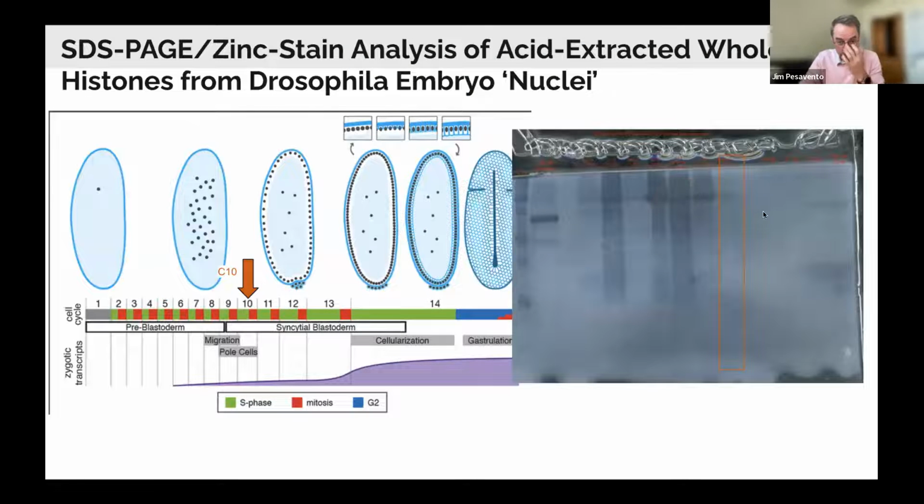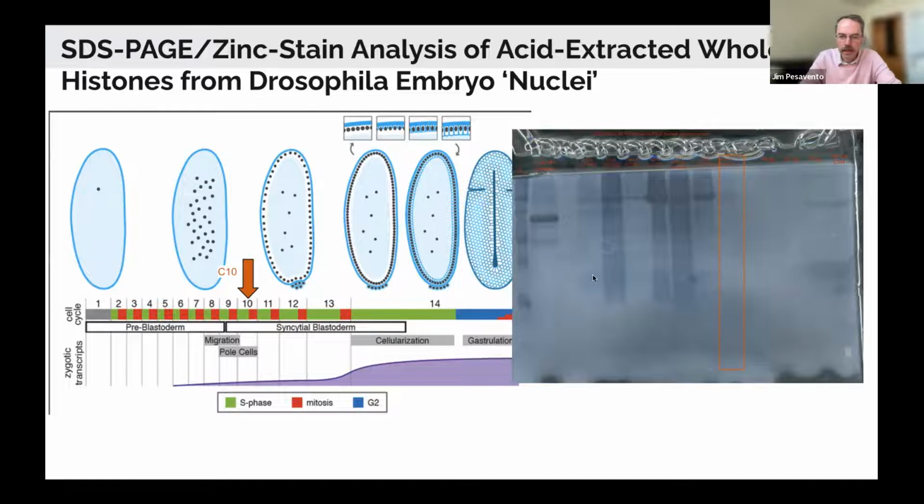So what's shown here is called an SDS-PAGE gel. All of these bands that you're seeing are different proteins, and proteins that are up towards the top are bigger proteins, bands towards the bottom are smaller proteins. These are my histone standards that tell me different amounts of histones and where I'm expecting to see them on the gel. So if my standards are here, I'm looking for proteins and bands over in this region.